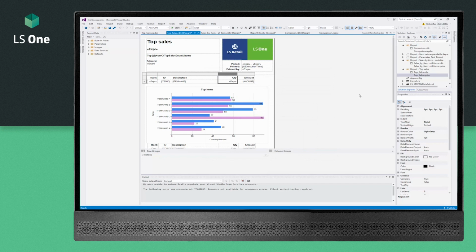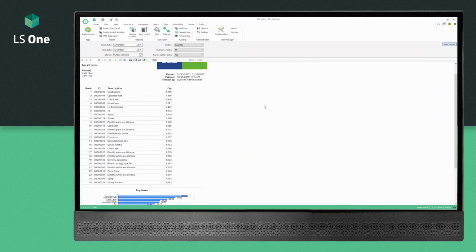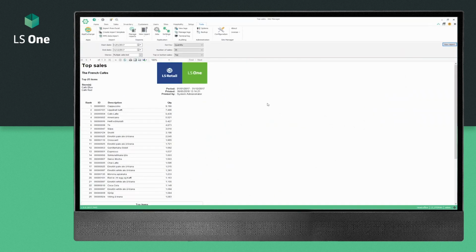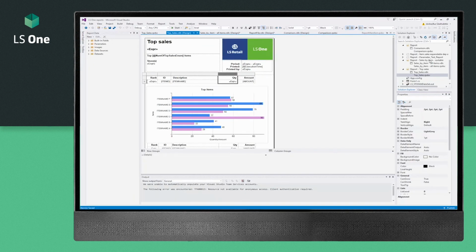This is the conclusion to my demonstration today. I hope you all benefited from it, and we're going to be adding all the data from this presentation, both the reports we created and the table schema from LS1, to the partner portal where you can download it and view it further.